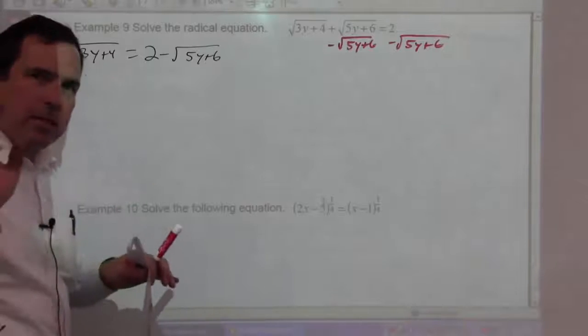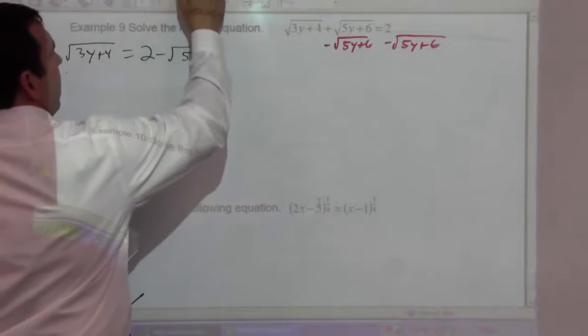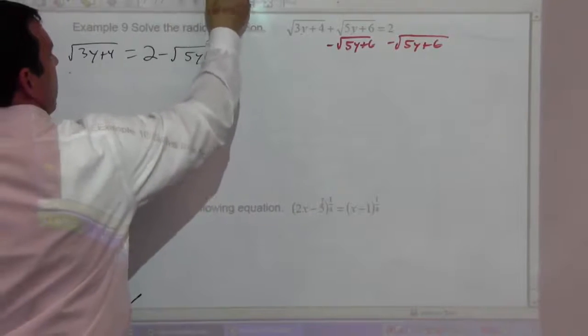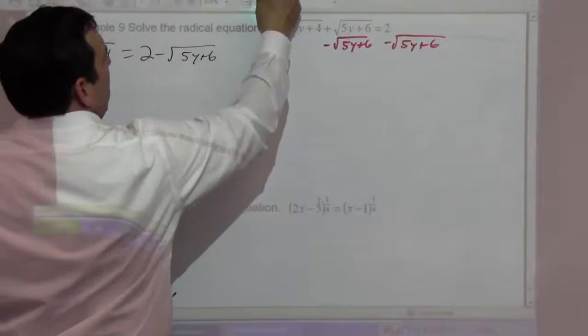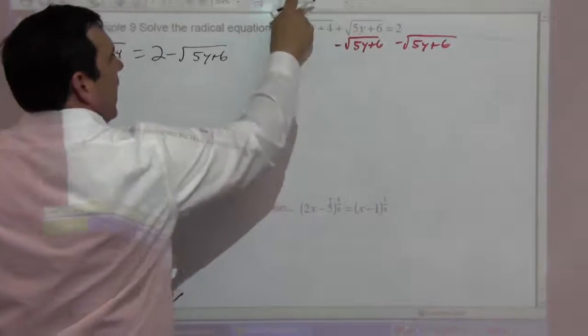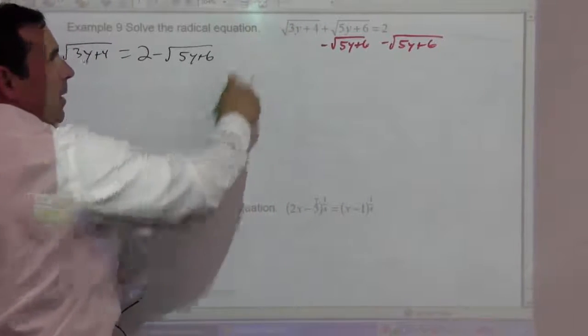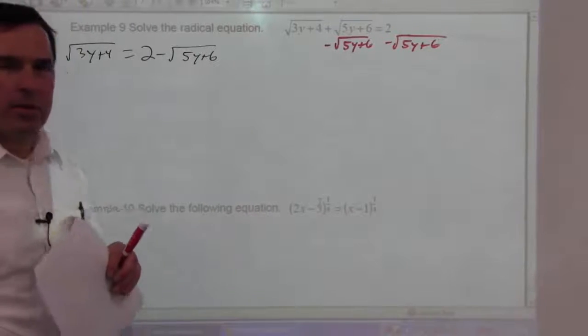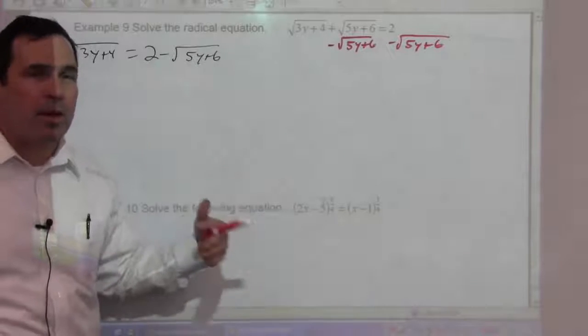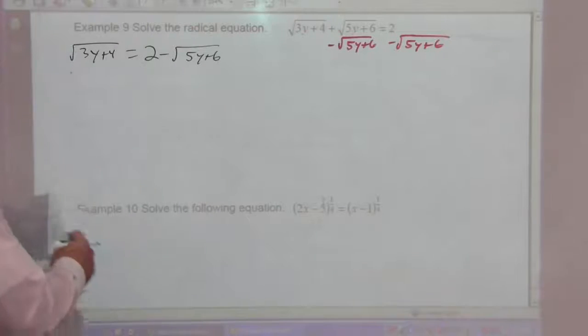Now when I square this, it's important to recall this. If you have a minus b for this particular problem, squared, that's a squared minus 2ab plus b squared. You can't forget the middle stuff. That's a very common thing for students to forget in this part. It's extra work, so why do I want to do the extra work? Because you want to get it right. So don't forget the middle stuff.